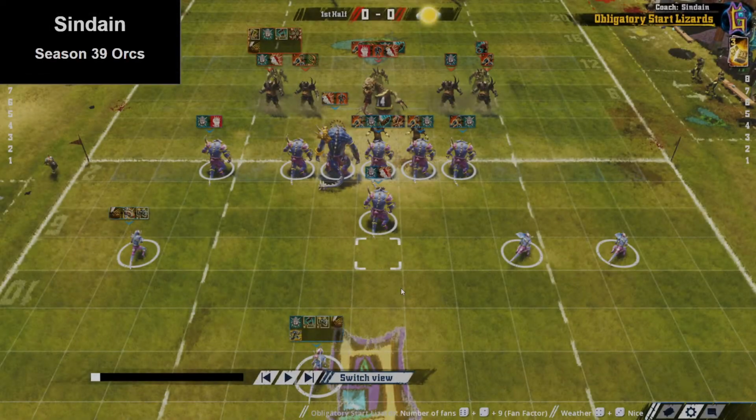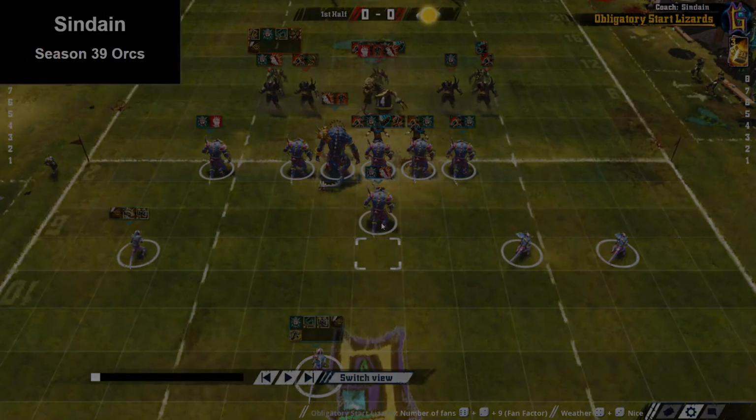Here we have Sindane, who was champion in season 39 with Orcs, here playing Lizards against Nurgle. You can see that the Skinks are kept back just out of blitz range, will require GFIs in order to blitz them, and the ball carrier safely in the backfield. And then just the remaining Saurus and Crocs on the LOS with 1 extra in the backfield to help defend against the blitz kickoff event.